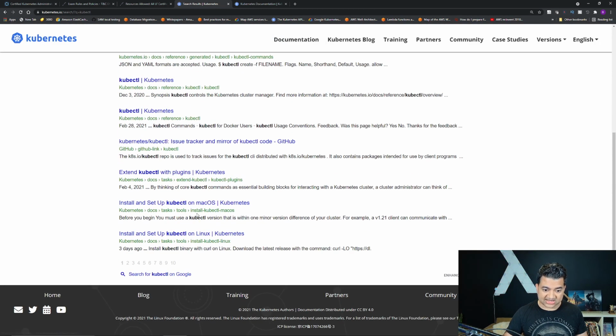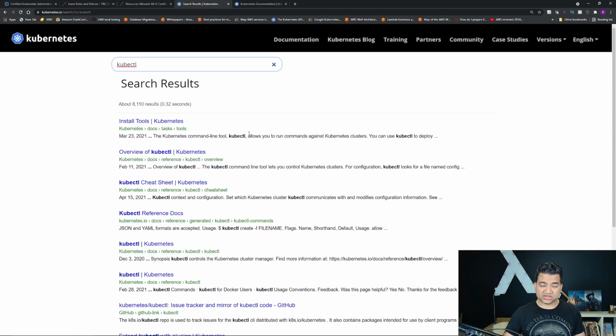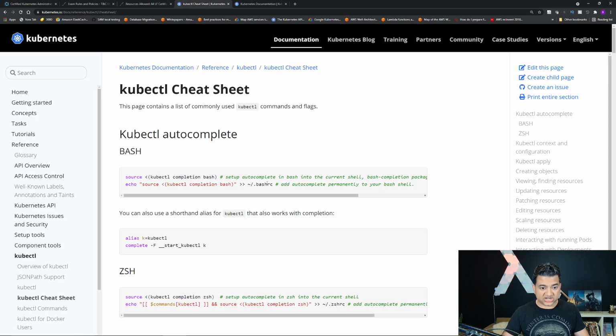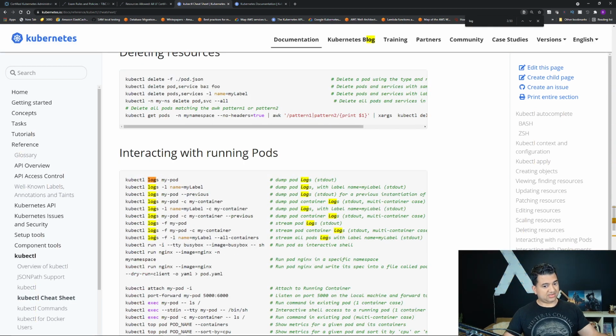Again, if you see all these results, everything is from the Kubernetes docs. It's not going to give you a page which takes you to some other website and gets you in trouble. That's not going to happen. So I go to the kubectl cheat sheet, I press Control F and search for log. There you go, that's the command. kubectl logs, then the name of the pod, dash c as in container, and the name of the container. This is really relieving for me because I was stressing about remembering all these commands. And it's not really mentioned in those courses, so I don't know.